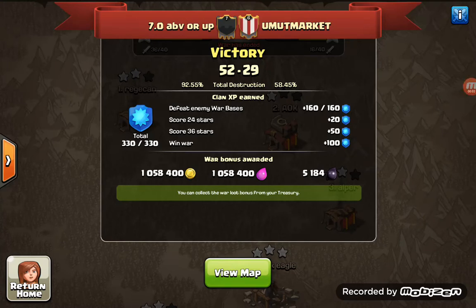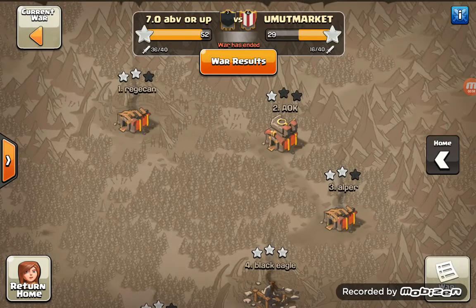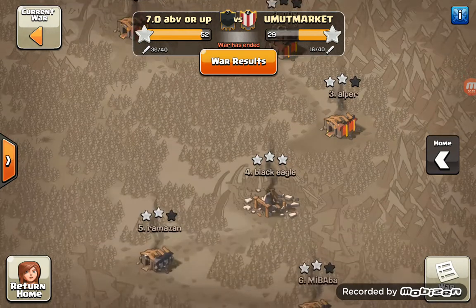All right, kids, we have yet another video from the 7.0 War Log. Last one here, we had an interesting match against a Turkish clan or some shit. Latvian clan, I'm pretty sure. Maybe it's Polish. Fantastic war for us because we actually showed up. The other team, for some reason, did not.